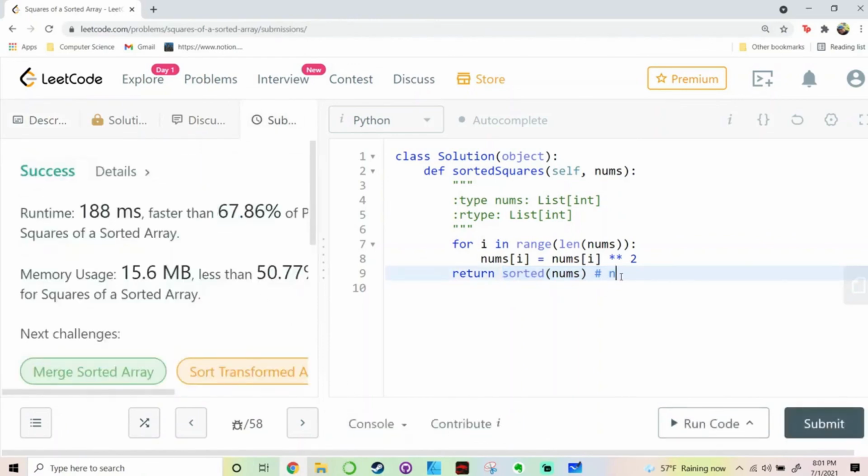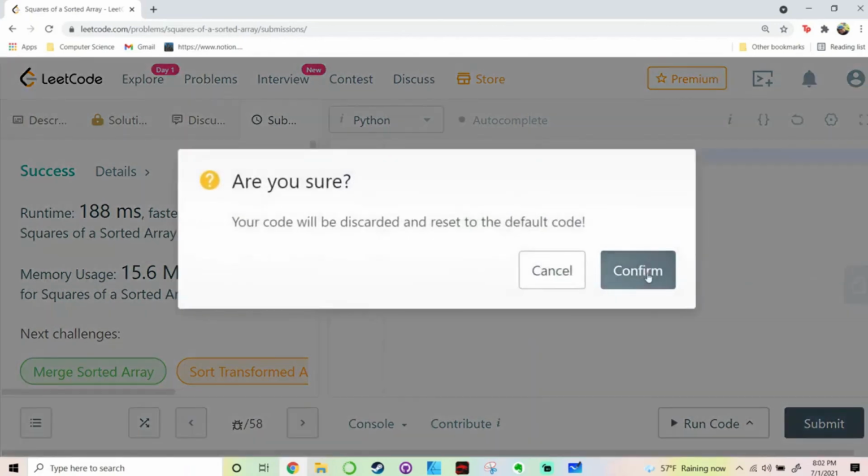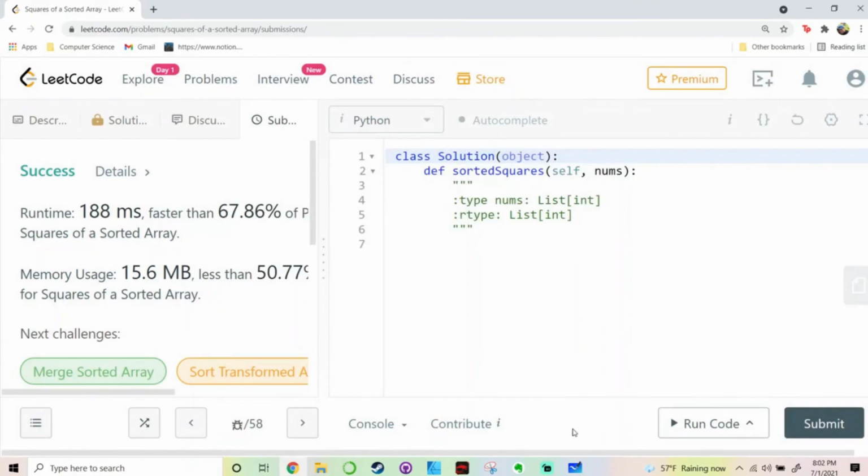Okay, there is a problem here, that this runs in big O of n log n. And the optimal solution for this is big O of n. And that's what they would probably be expecting of you in an interview setting. So n log n is not what we want. We want big O of n. So let's restart this, and let's tackle this in a different way.